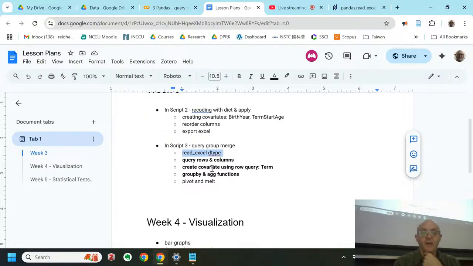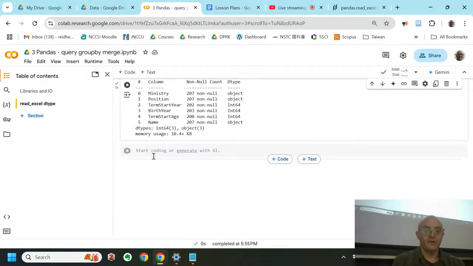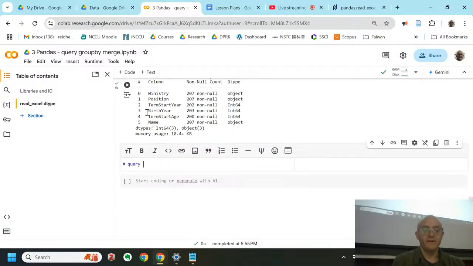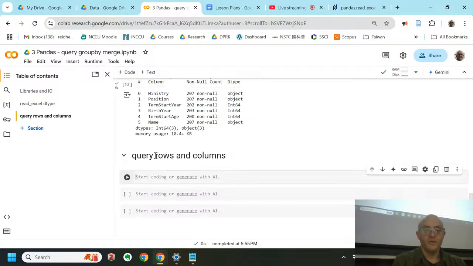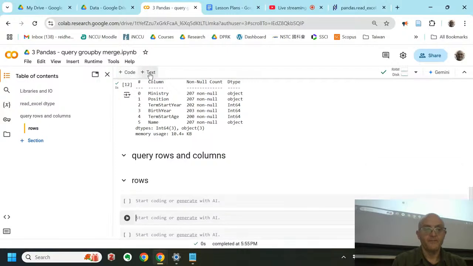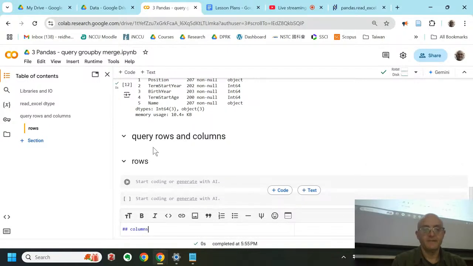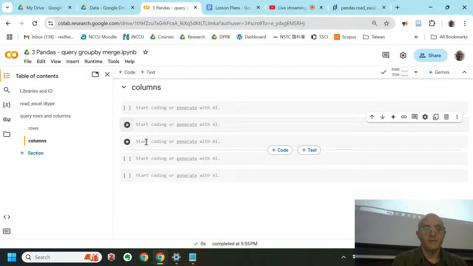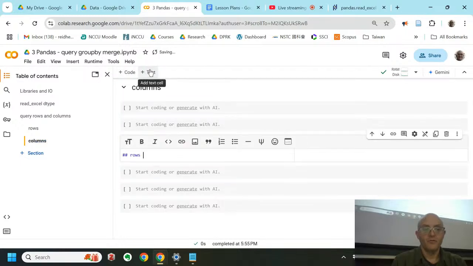read data type. So now this is one thing: querying rows and columns. This is one of the most important things about data frames, really simple, that we didn't cover last week that I should have. So I'm going to cover that now. So we're going to query rows, columns, and then rows and columns together.